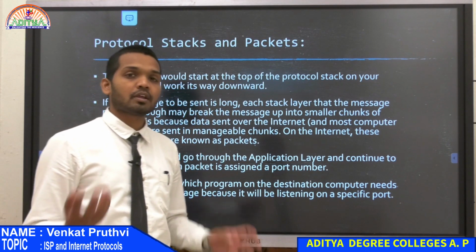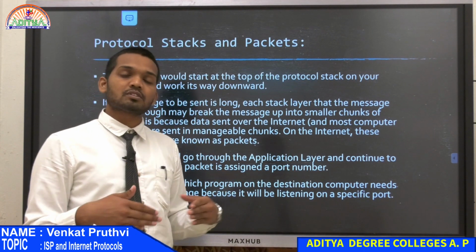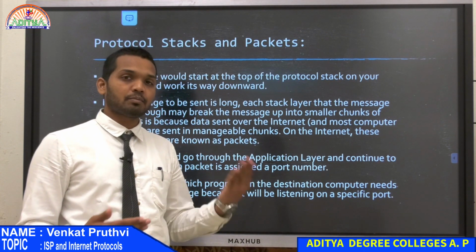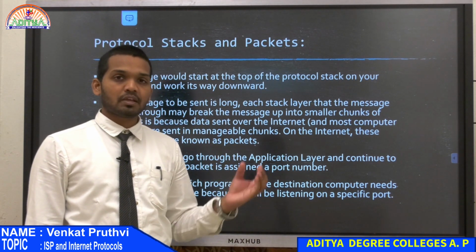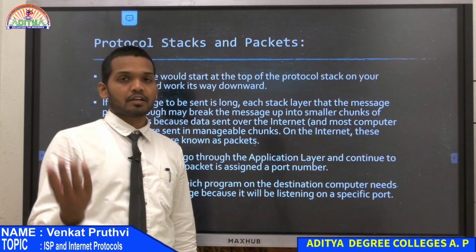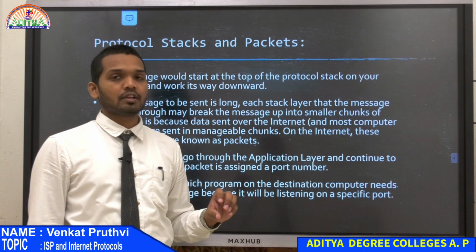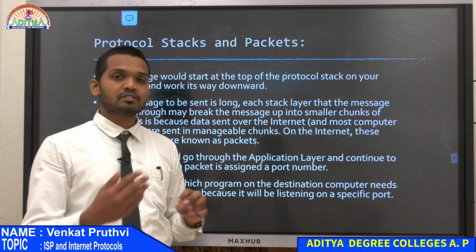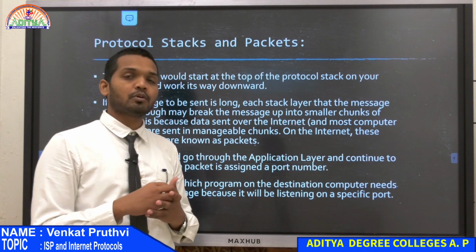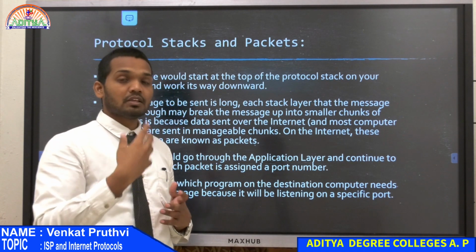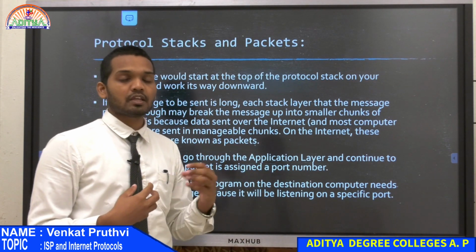As I told you, on the computer you have different ports. Every application will be using different ports that are available on that computer with the help of the internet. A port is assigned to the website or the application when it is connected to the internet. When that particular application is connected to the internet, it is assigned a port number, and on that specific port, the application will be listening for the data, like searching for the data that it needs to get.